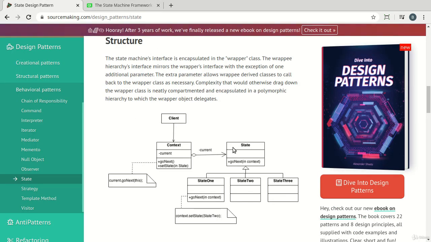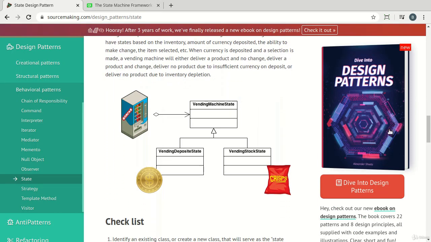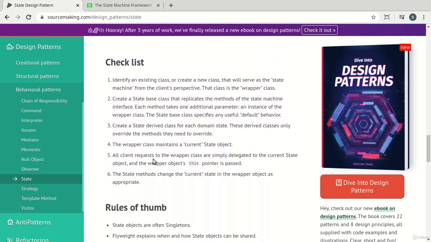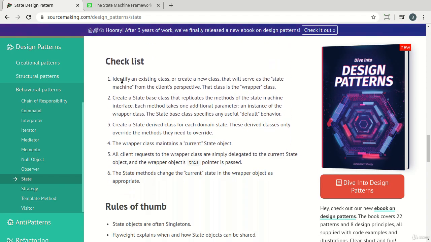The problem is you're going to run into this design pattern once you step outside of the safety net of Qt. And you're going to start seeing things like this where you have a vending machine state. And whenever you see some function that ends in state or you hear the word state, you should automatically just think to yourself, variable. They're really talking about the variables inside of a class. That's really all it is. Now, they have an overall checklist here. Identify an existing class or create a new one. You know, notice how right off the bat they're not even really being concrete about what they want you to do, but it will serve as a state machine, and that's why I said don't reinvent the wheel.